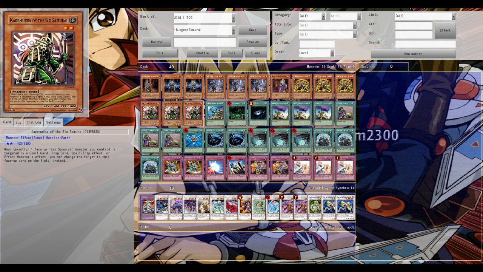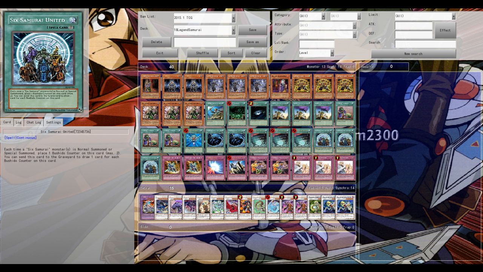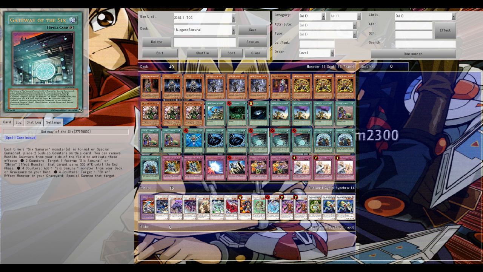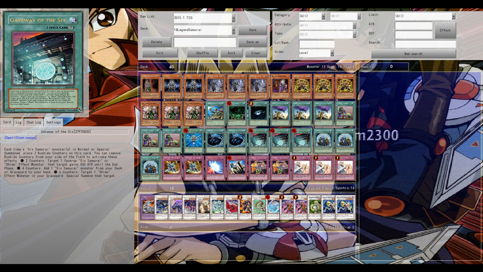The second deck list is, I think, a very familiar deck list, with one of the most broken cards in the game. Overpowered card is Gateway of the Six. The card should never return. The card is just too good, too overpowered in the deck because of the insane, unfair advantage you can make in 6 Samurai with it. I think the deck needs no explanation.